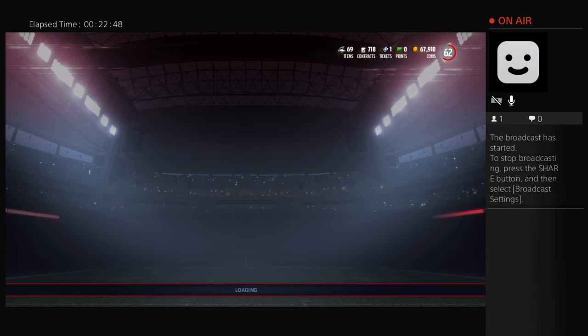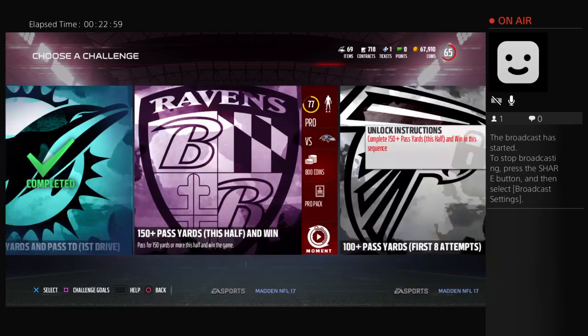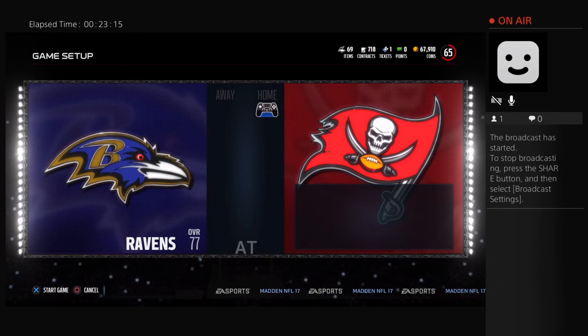I'm on a mission right now to get 1,000,000 coins. This one's for another pro pack, and then you gotta do 4 more for all pro packs. 150 passing yards with half and wind. Should be pretty easy with my wide receivers.